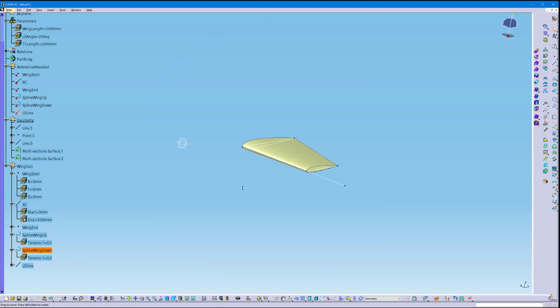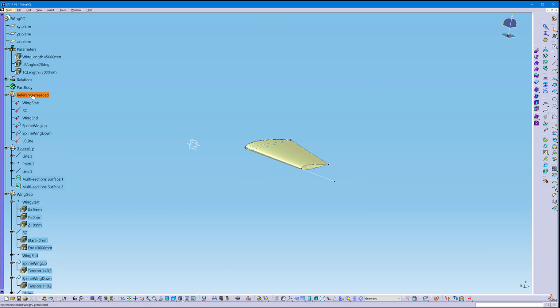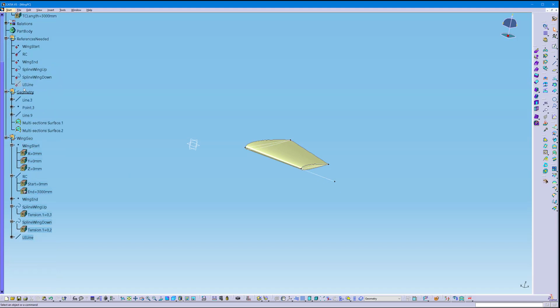All right, so what will happen is that when we are going to instantiate this wing, we will need these references, and then this geometry and this geometry will be instantiated.